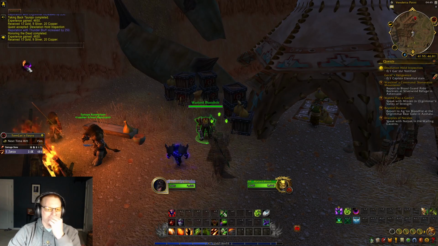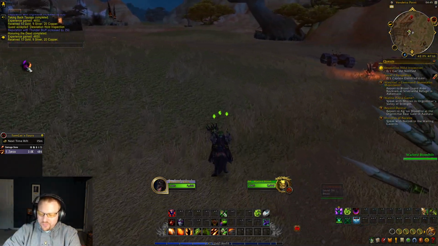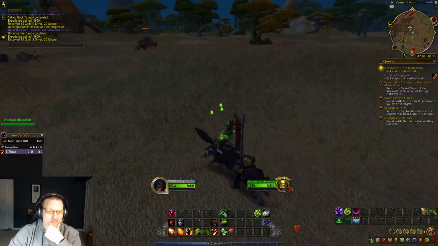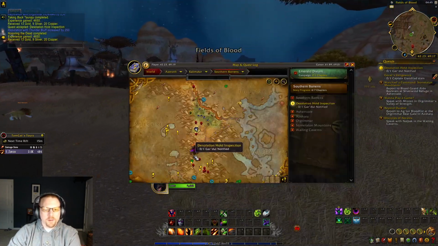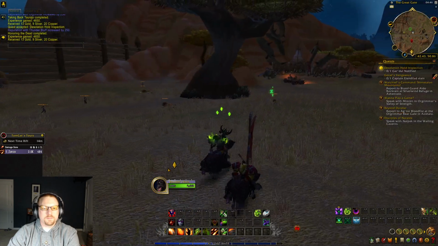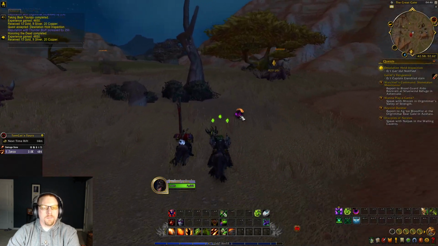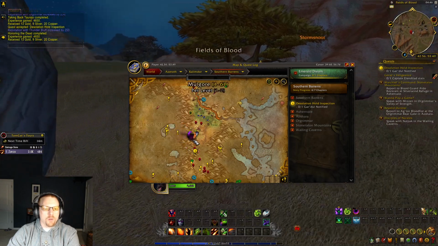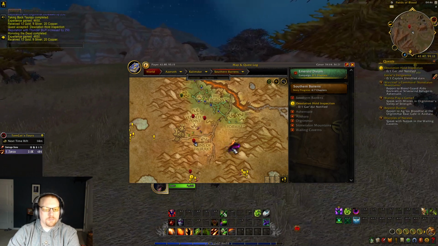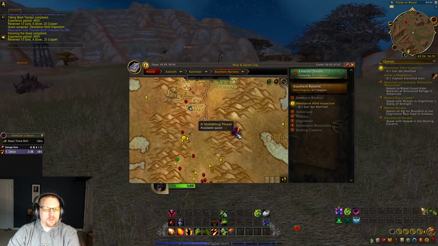Alright, let's go. As I say, I don't see a vanguard. I see just me on a wolf. There's one guy, okay. We're going down here. I've completely forgotten about them blocking off Mulgore. I think theirs are in Duskwallow Marsh.